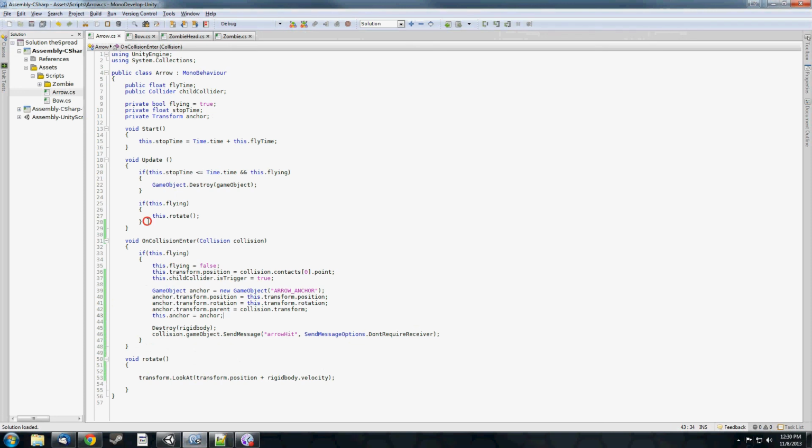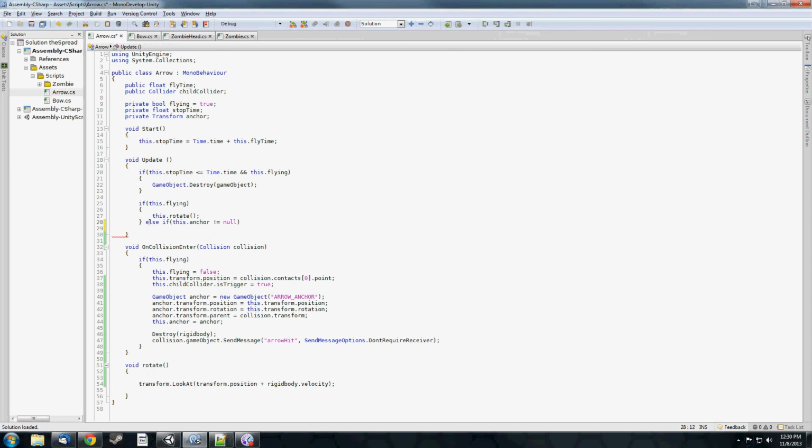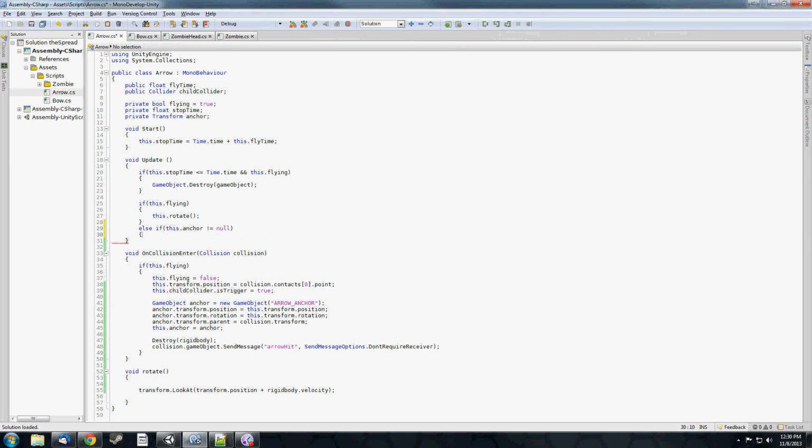So what we need to do is come back up to the update function. Basically, if it's not flying, so if this is flying, return. So we go here, and else if, just to make sure we don't run into errors, this dot anchor is not equal to null. So if the anchor is set, let's open my brackets here.